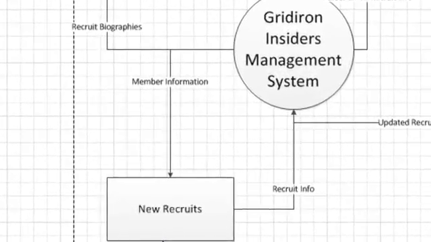These athletes will enter their information into the database for the college coaches to look at and possibly include in their customized recruiting lists. After entering their information into the database, each recruit is given a membership login so they can see which college coaches are looking at their biographies.